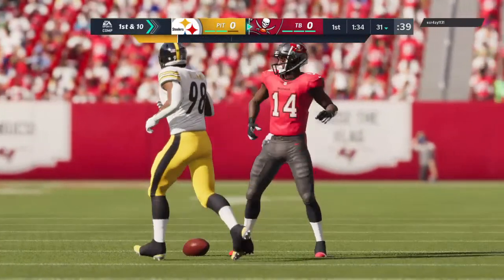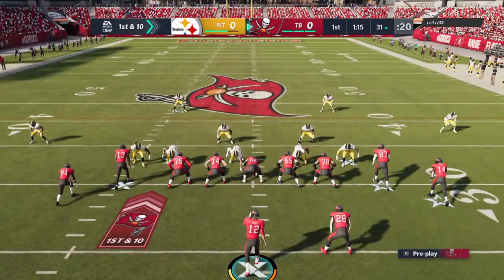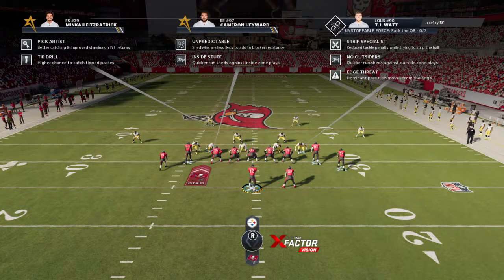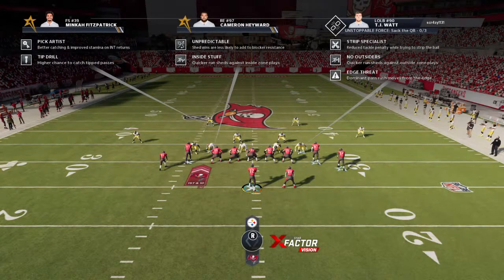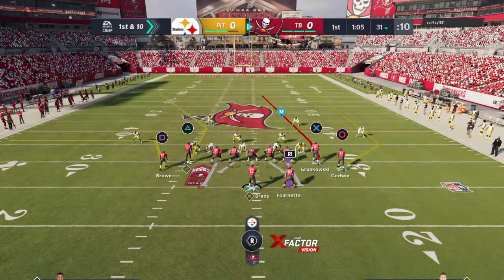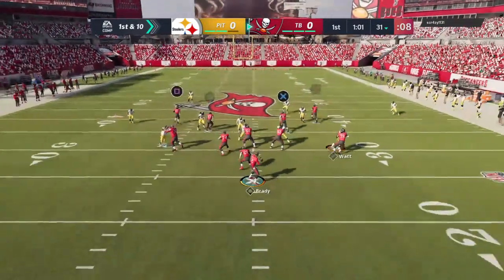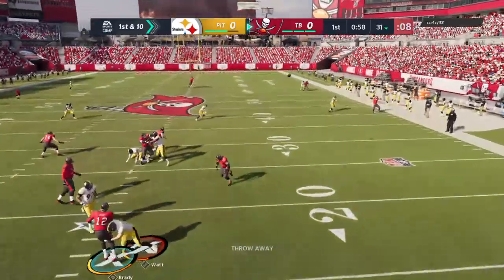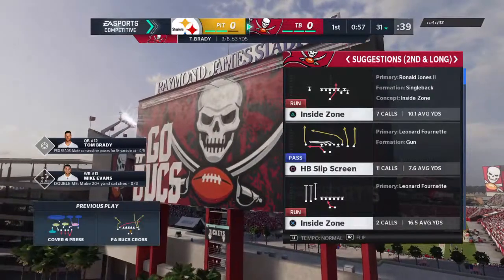And let's face it, what we just saw there, not a surprise, is it? I mean, this is what he does well. And if you don't tackle him as soon as he catches the ball, this is the end result. Big yardage after it. Got the speed, the agility, so good with run after catch. And we're only in the first quarter, so they better get a handle on that quickly. Yeah, you're exactly right. What's really difficult in trying to defend him is if you want to press him so that you get him on the ground quickly after the catch, a lot of times he'll just run past you at the initial point of contact, and he'll go deep.